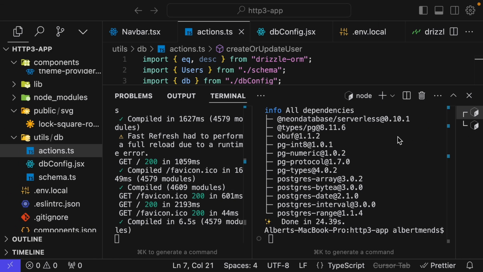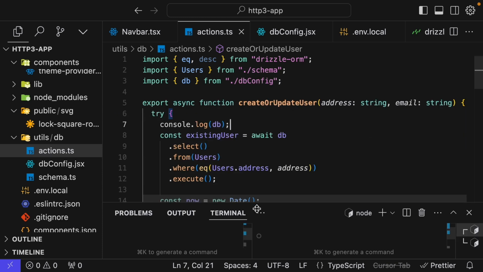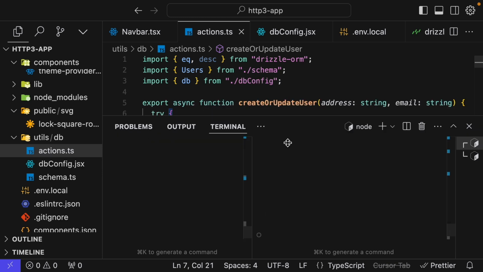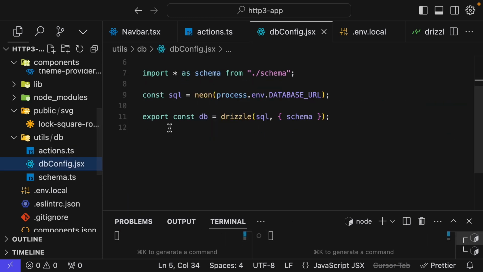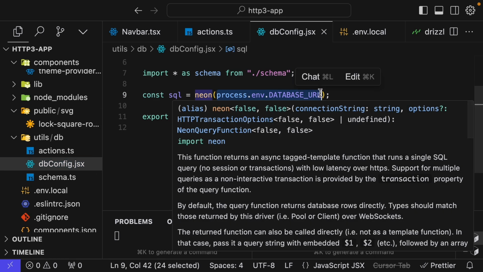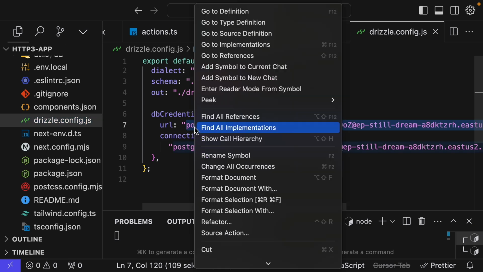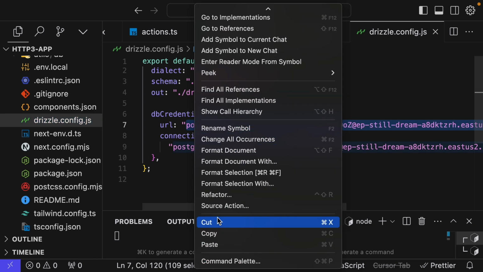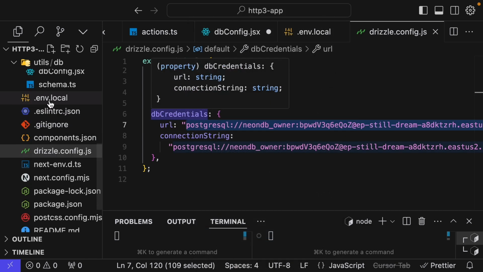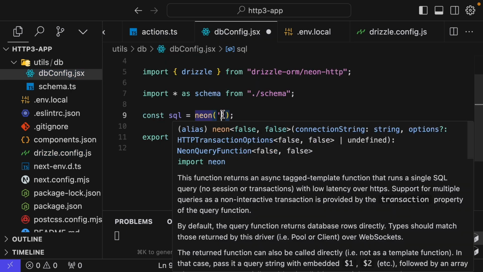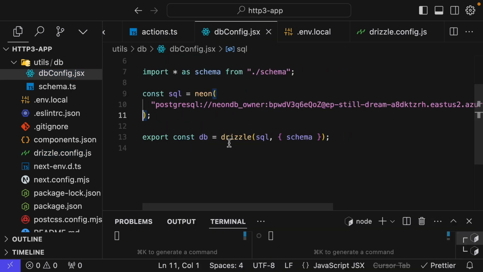Okay, so before I think back to the DB config, let's get rid of this and paste in the raw database URL, connection URL inside this function. See what we will get.